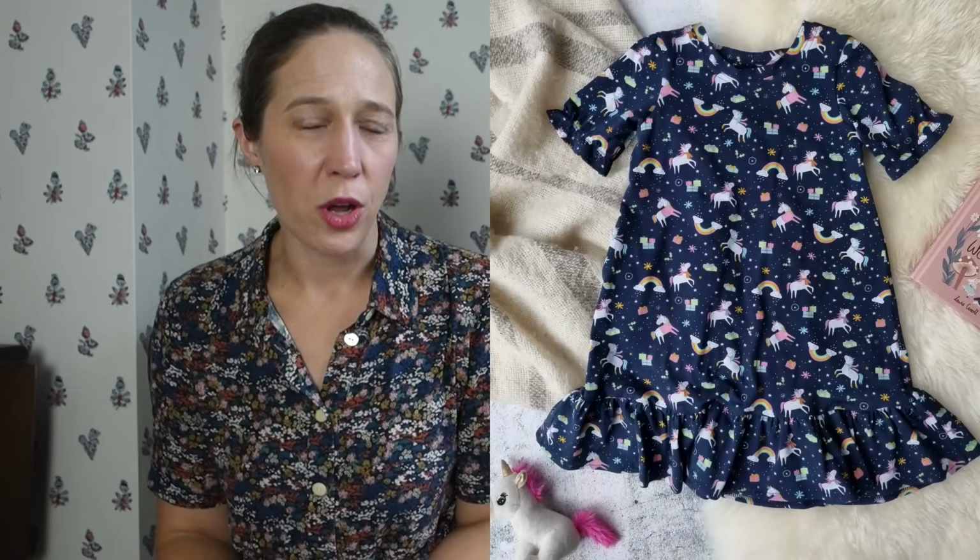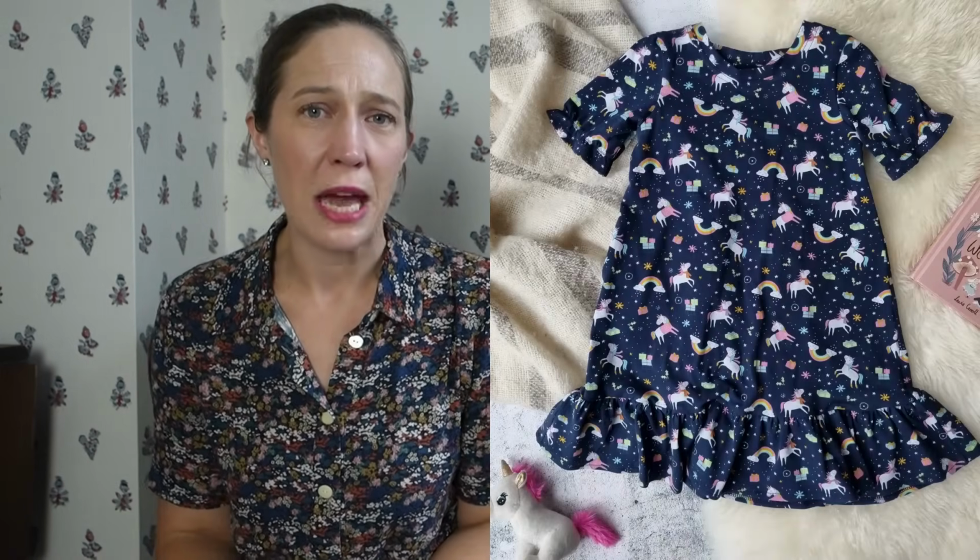And I'm going to use a pattern that I've used before, and I believe it's called the Bayley nightgown pattern, but I'll link it below. It's a lovely knit nightgown pattern. It's lovely and long. You can make it with short sleeves or long sleeves. It comes in a shorter length or a longer length. So this year I will probably be making her the longer length with the long sleeves as her Christmas nightie.